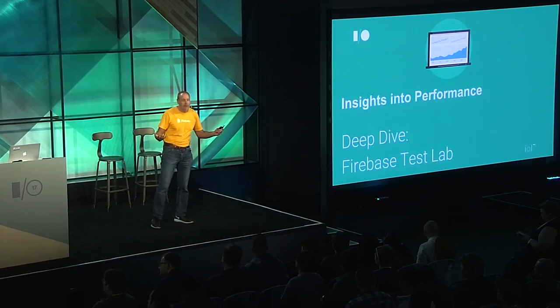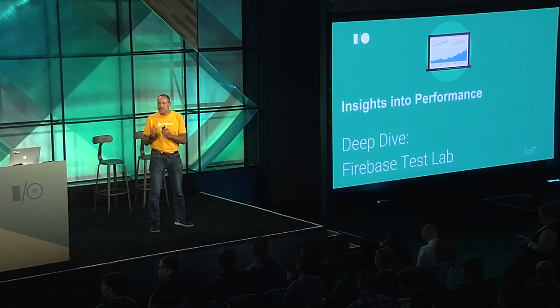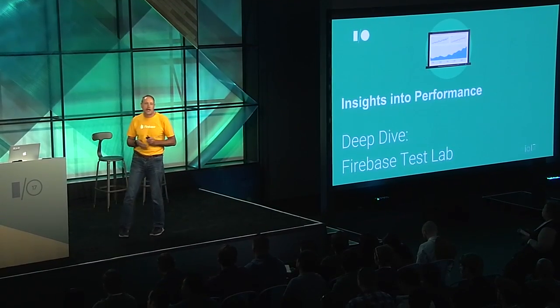So Nalin talked about the new Firebase Performance product, which gives you insights into how your application behaves in the wild. We on the Test Lab team believe it's equally important to understand how your application performs before it even gets into your users' hands. So with every test that you run in Test Lab that runs on a physical device, we measure various performance metrics, such as CPU and memory and network. And we provide you those as part of your regular test results, synced with the video. You'll see this in a demo later on.